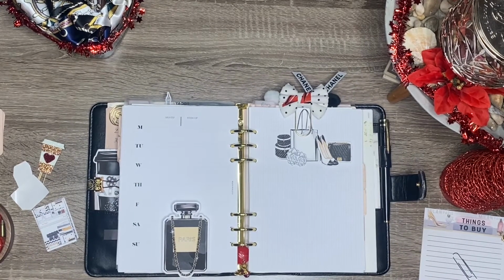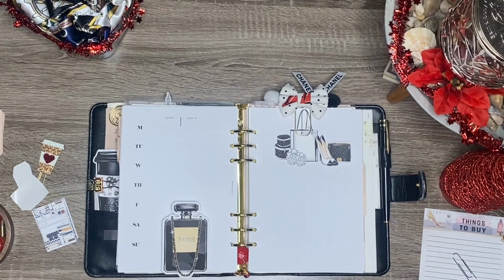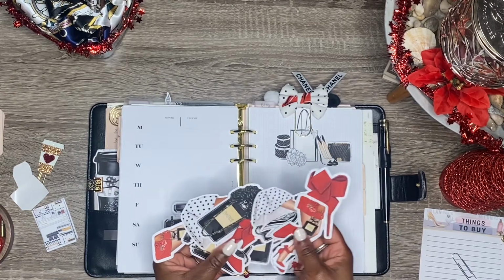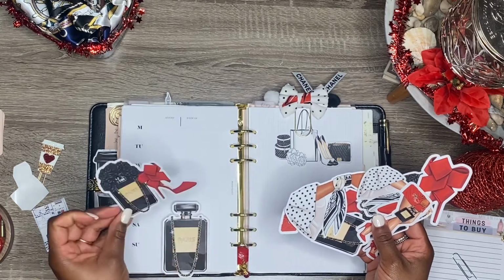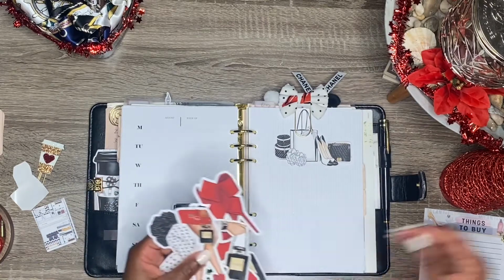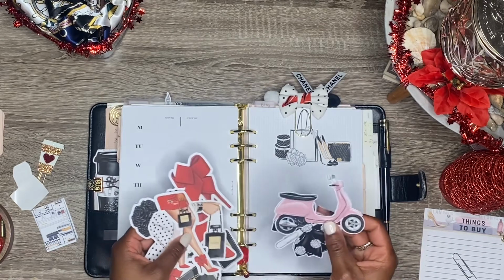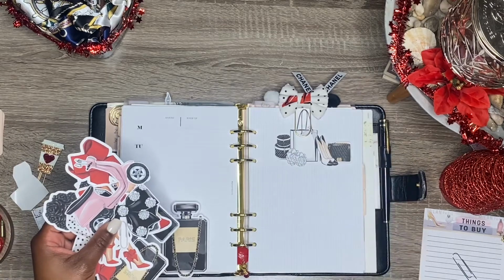Check if she's still in frame. Good to go. So these are the decals I've been working with. I bought all of these off of Etsy and they're, I'd say, about 3 inches. This one looks longer, that one looks like it's 5 inches. And I bought 2 packs from the same Etsy shop. I got some pink ones. I used a couple from here, but I wanted to concentrate on the red and white.